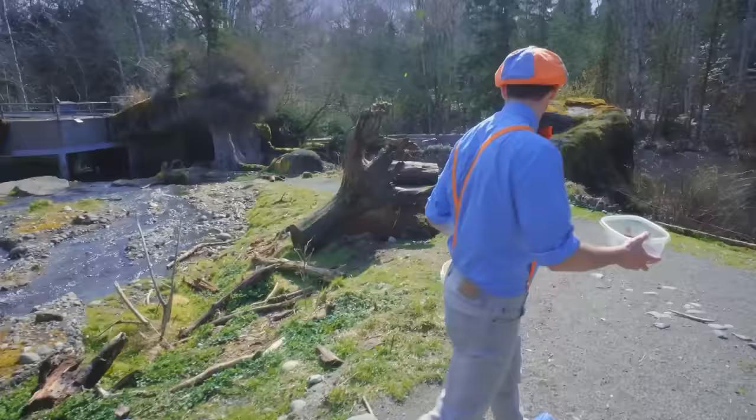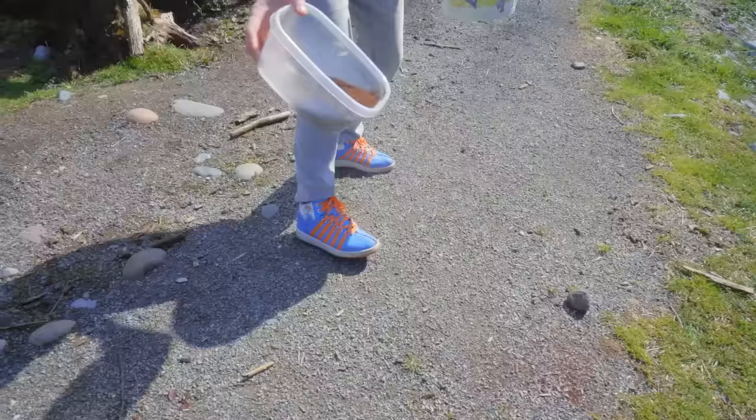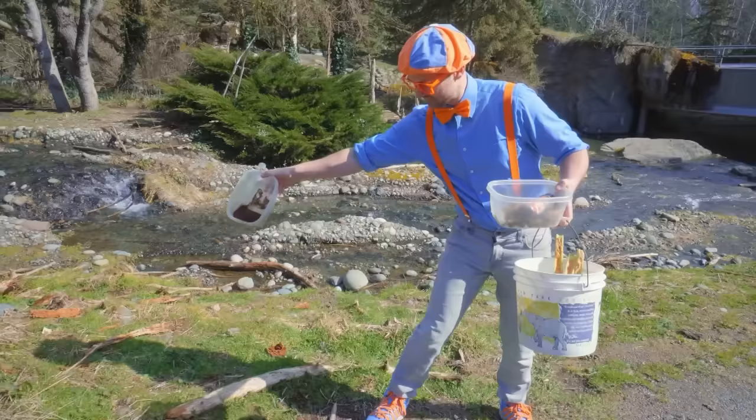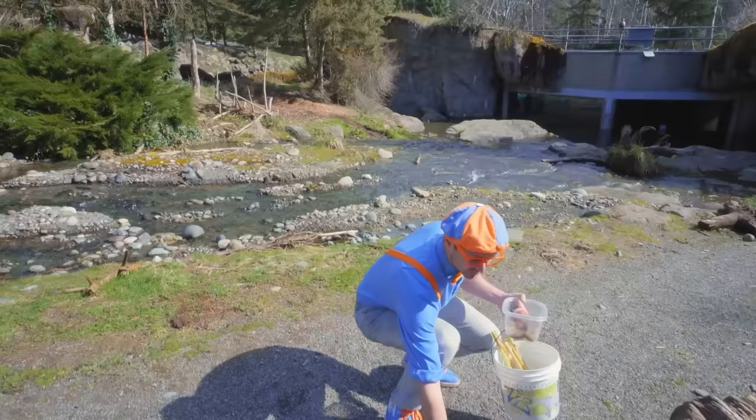Okay, first I have some coffee grounds. See this? Yeah, that's just normal coffee. So if you sprinkle some right here, yeah, maybe the bear will roll in it. The bear loves to roll in coffee. Okay, how about right here? Yeah, there we go. Oh, and maybe some right here. There we go. All right, let's put this right here and we will definitely grab that before we leave.